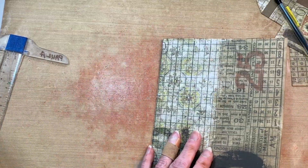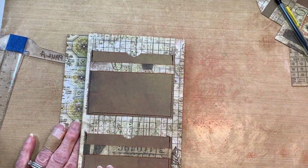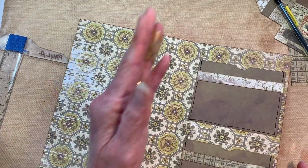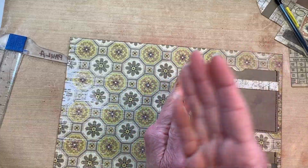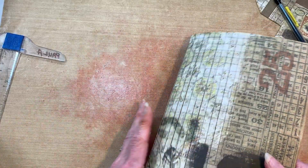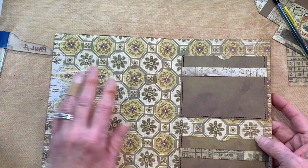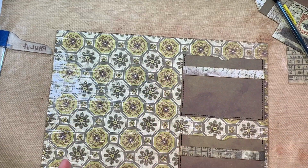Okay, now we're going to open our book up. So there's the inside, there's the outside of page 2. This is going to be mixed in with your pages. So you're going to have pages on the front, and you're going to have pages behind it. And whenever you sew your signature in, this is going to get hole poked, and it's going to be put into the book, just like your paper. Okay, so that's how this works.